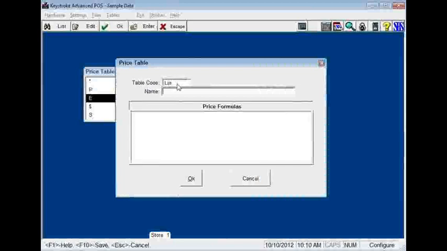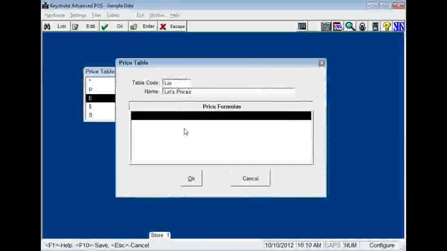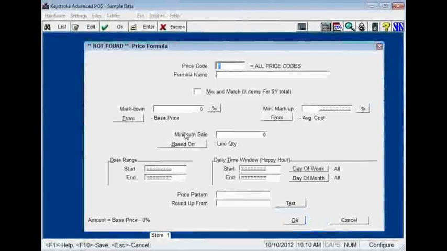We call it Lynn, and it's Lynn's prices. Then you can go into the price formula field and either on a blank line hit enter, or hit insert or F2 again. Then it comes up with your price formula.